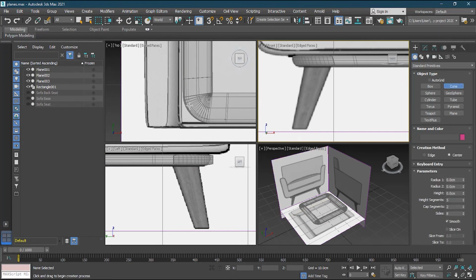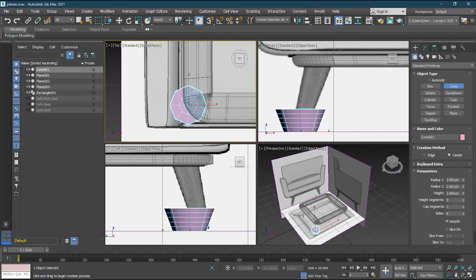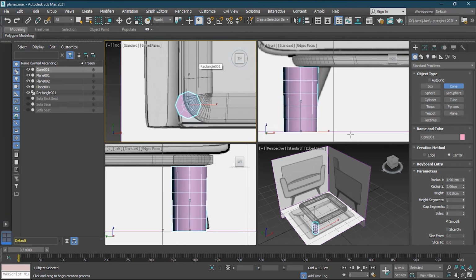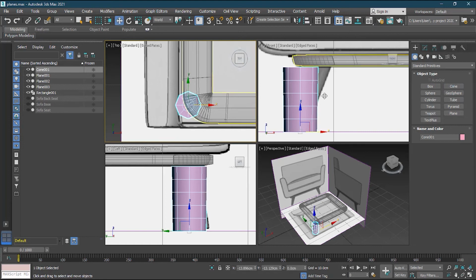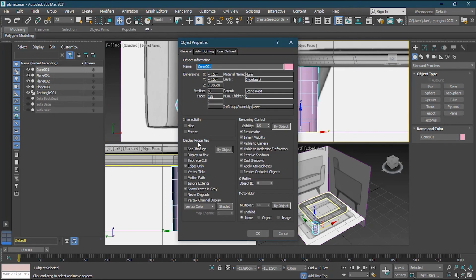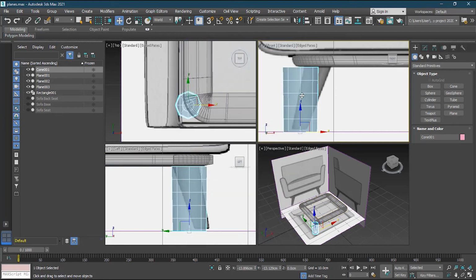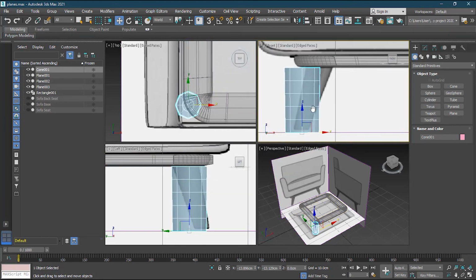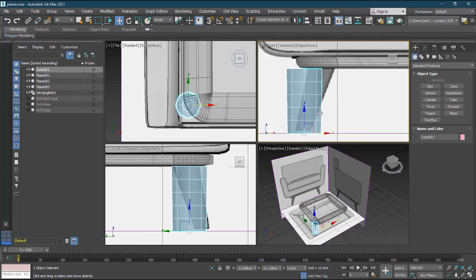So I will create a cone from this angle, give it a height a bit like this, and then I will do it here. But to match, I have to right click here, Object Properties, and enable See-Through. Okay, now it's see-through here. Now it's not matching because the radius here is different from here.